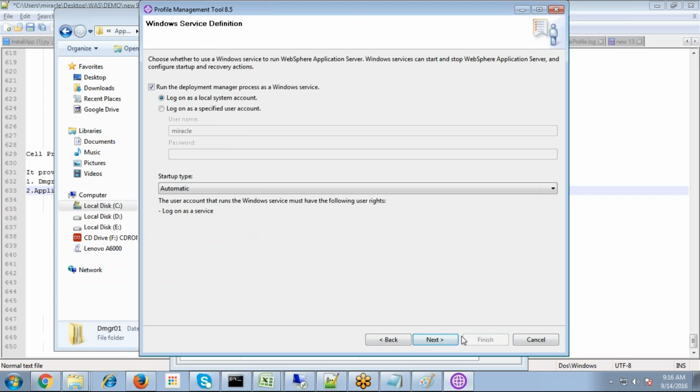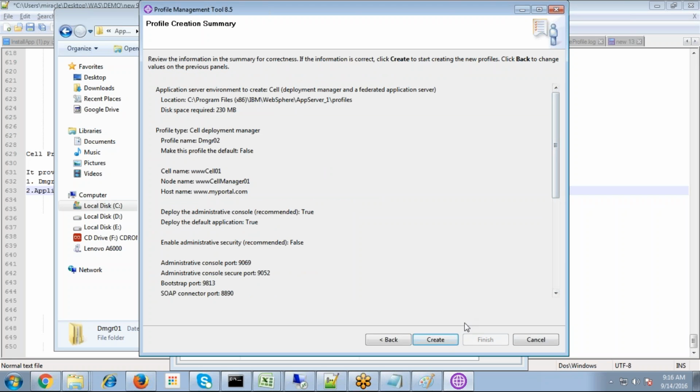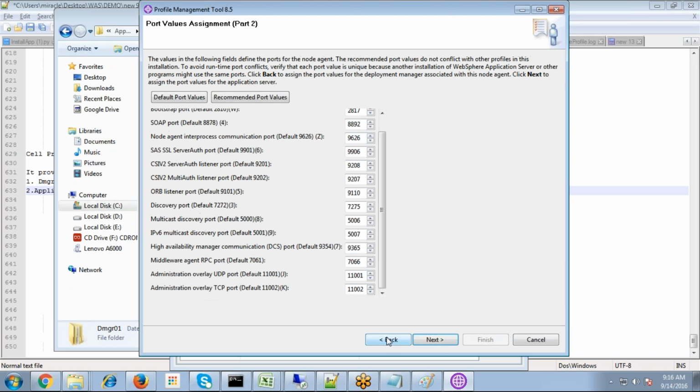When you click on finish, it will create. I am not creating this profile right now because I am not going to deal with it at the moment. If I click on create, it will create one application server profile and one DMGR profile, that's it.